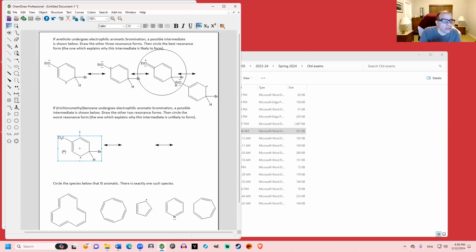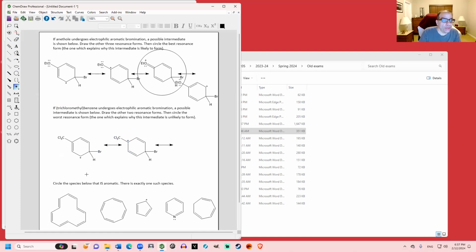Now for this one, if it weren't for the one with the oxygen, then this one would be the best answer, because that is the plus charge on a tertiary carbon. But I think the oxygen wins out. Now, if the oxygen were not there, then this one would be the best answer. And there would only be 3 resonance forms. So we need to do the same thing with this one. And drawing these intermediates without it being drawn for you first is something that I expect you can do.